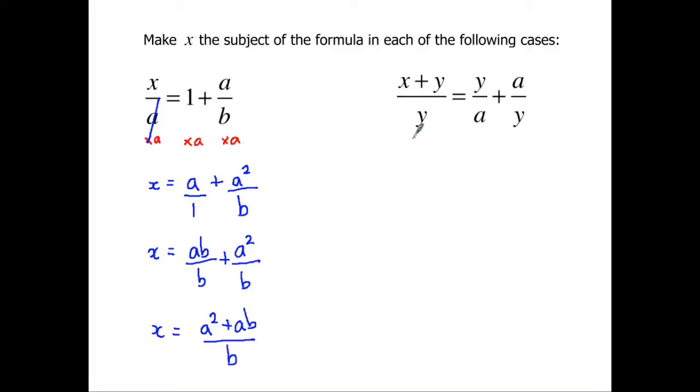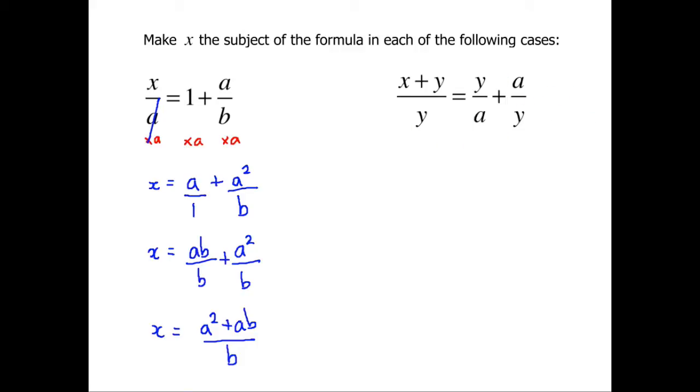Okay, with this one we've just got some extra terms. There's lots of different ways you could approach this. So I need to find this x term here. So the things I need to get rid of are this and this. Now, you could merge these first into a single fraction, or you could start by removing one of these terms off the bottom and then getting them up here. I'm going to do this just by getting rid of this y term first, without merging those.